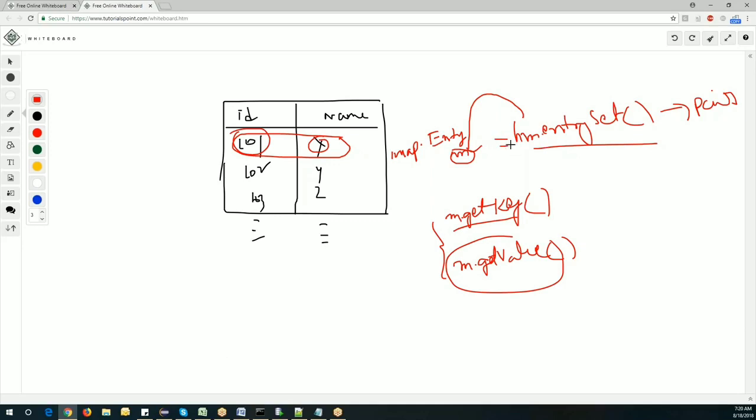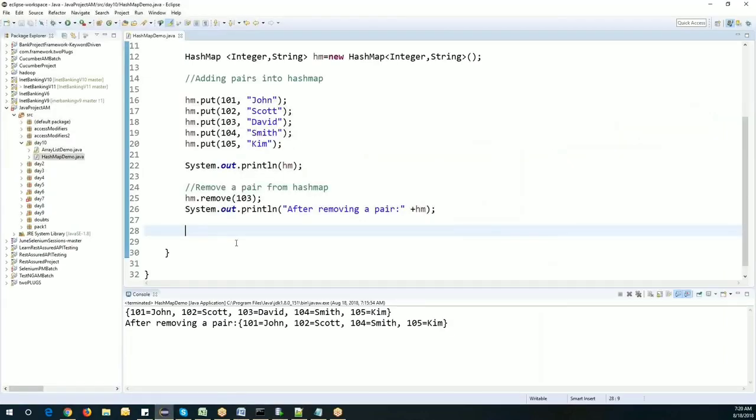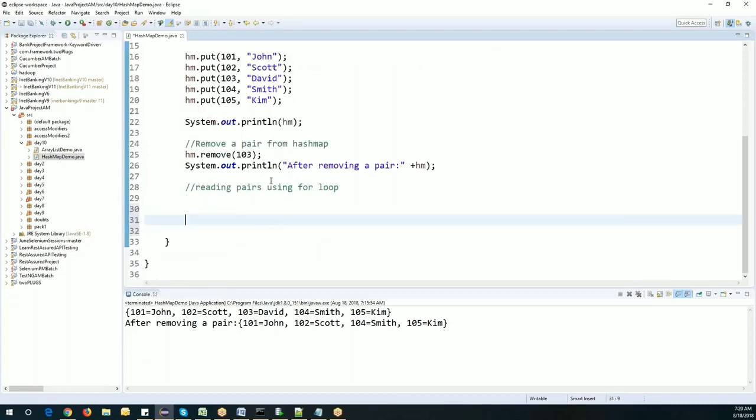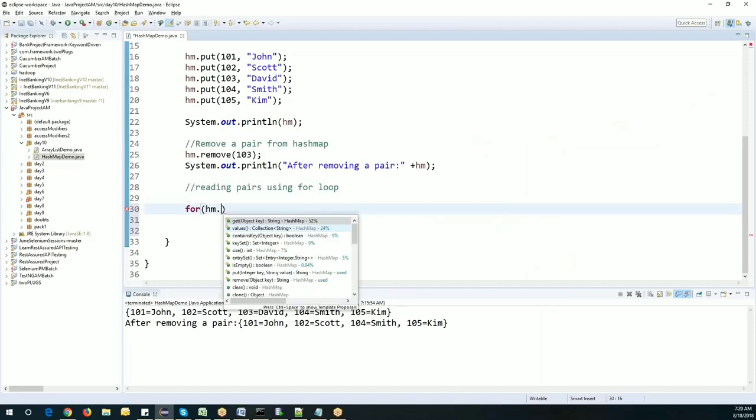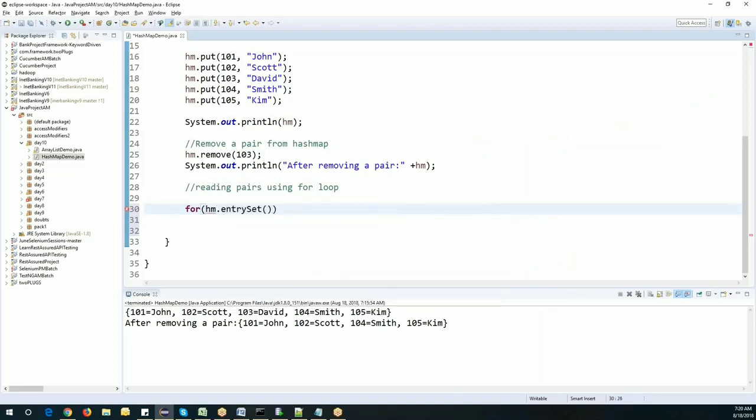Now I will use a for loop. Let's see. Here I'm reading pairs using a for loop. As I said, hm.entrySet will read one pair, every time.